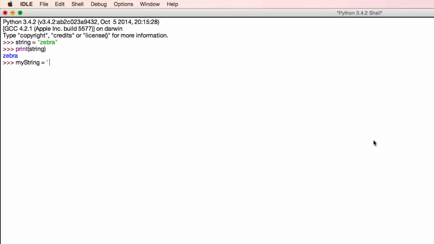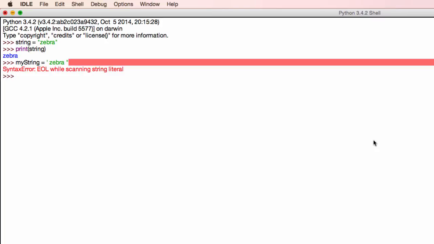But if you try doing single quote, zebra, and ending with a double quote, Python will give you an error. Syntax error, EOL while scanning string literal. Basically, Python is saying that the second quotation mark that you added is not adding up. It wants a single quotation mark like you put in the beginning. So we have to say my string is equal to single quotation mark, zebra, and end with a single quotation mark. There we go.